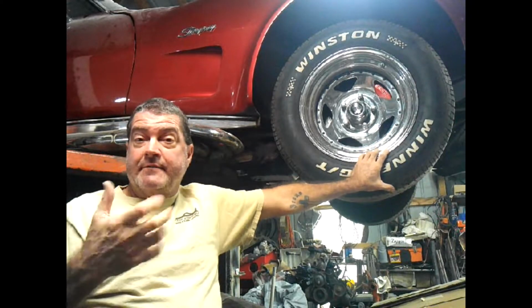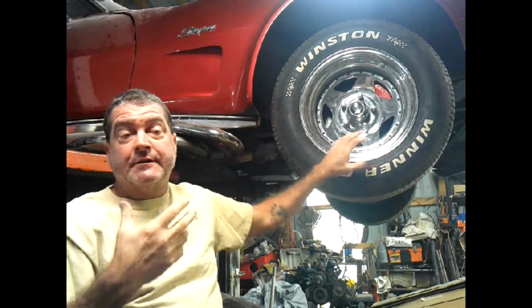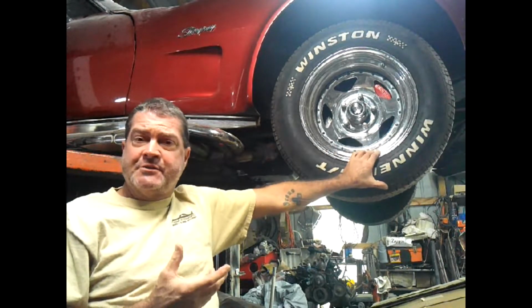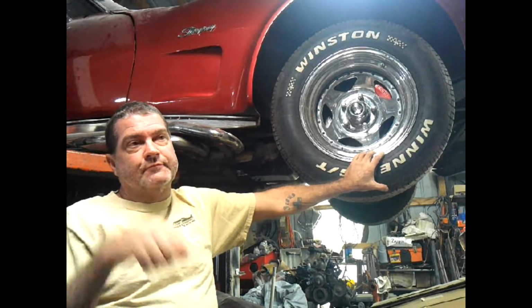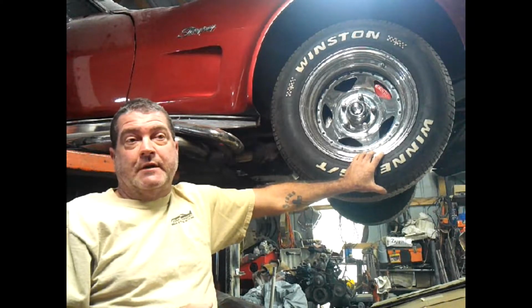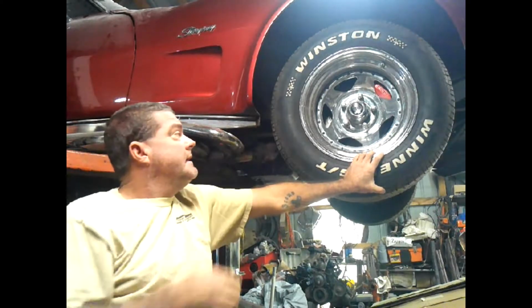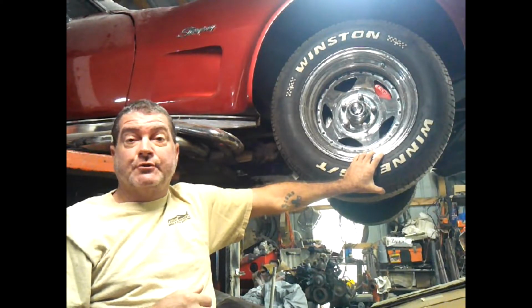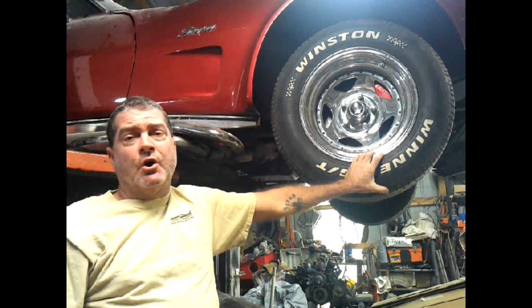The other way is I have a little vacuum pump, and you can put that on there and suck all that fluid out and through. And that gets pretty good results too, but you've got to sit here and hand pump. I've got a regular pump too, but that takes forever as well. So what I do, and you'll see this in the video, is I just crack the bleeder loose and walk away. And it takes a long time.